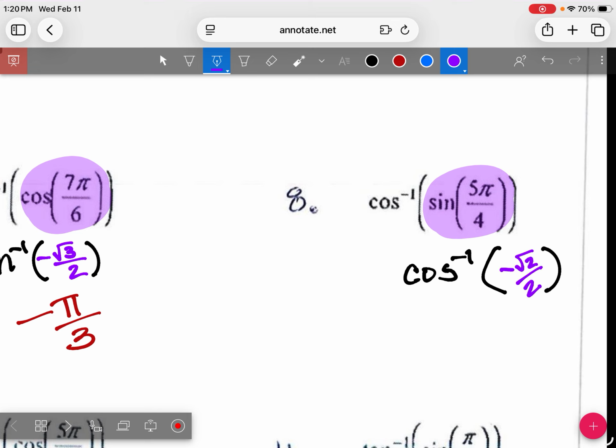Okay. Now you're going to look at the unit circle and find the angle in quadrants 1 or 2 that has a cosine of negative root 2 over 2. So what would be the angle that has a cosine of negative root 2 over 2? So Makara, what would you pick? You're in quadrants 1 or 2. Yep, and that would be right.